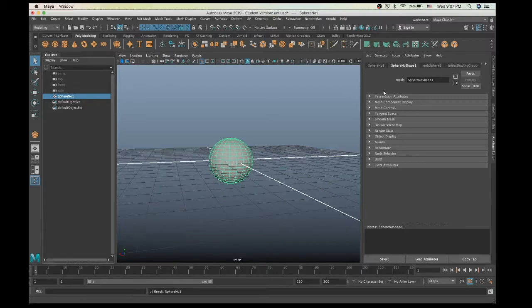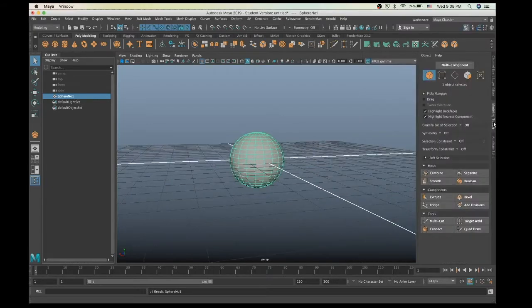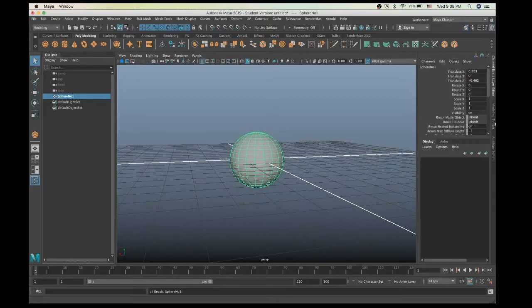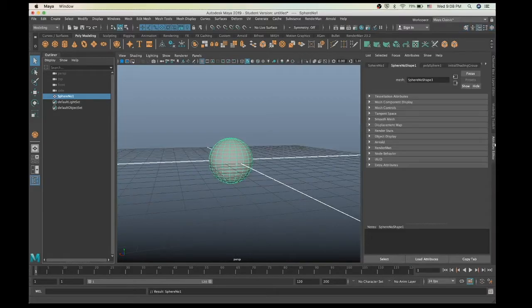Now as you can see, there are options added to my attribute editor. Here you can see the attribute editor panel is activated. If you don't see it, if you see other information on the right side, it means you are not in the attribute editor, so look for the attribute editor and find it. Everything you can also find from the window or other menus too. If you close it or something happens, you can definitely have access to it again.